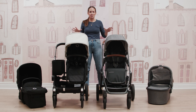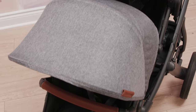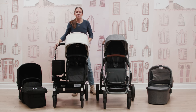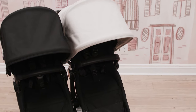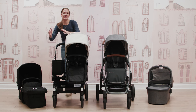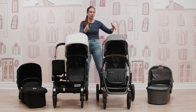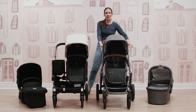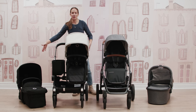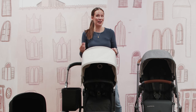The biggest difference between these two strollers is that your Vista is a tandem stroller, meaning your seats in double mode are going to be stacked one on top of the other. Whereas with the Donkey, your double mode is side-by-side — you're extending the width of your stroller frame out to accommodate a second seat. Do you want your kids to be stacked and have a more streamlined stroller width, or do you want a larger width and have your children hold hands when you're strolling, as I wanted with mine?